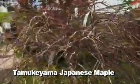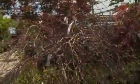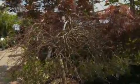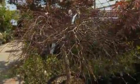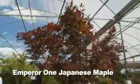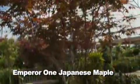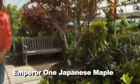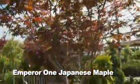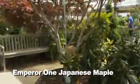Yes, ma'am. Well, is it Harry Lauder's walking stick that has that wonderful character to it? Correct. That's part of what I love about these, and mine is a weeping form too. It's pretty, and they look great even when there aren't any leaves on it. Exactly, it's still just gorgeous. And then behind us, this Emperor is another semi-dwarf variety, a darker red, bigger leaf. So it looks almost like a bloodgood, but it has the multi-stem look, and they always branch down like that. The bark is really interesting too. It is. It's almost like a crepe myrtle kind of feel to it.